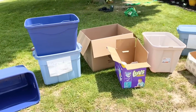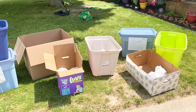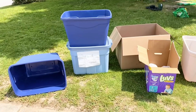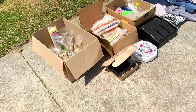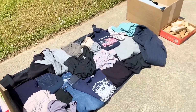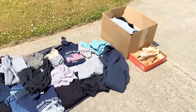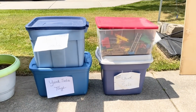And I'm happy to also show you all of these empty boxes, bins, and totes. Woohoo! We can use them for future organizing, especially since we're getting into that basement again. And on the other side of the driveway is some more freebie items on our Towns Giving page. So I really hope people swing by later today to pick things up. And I am keeping 4 bins for a future yard sale.